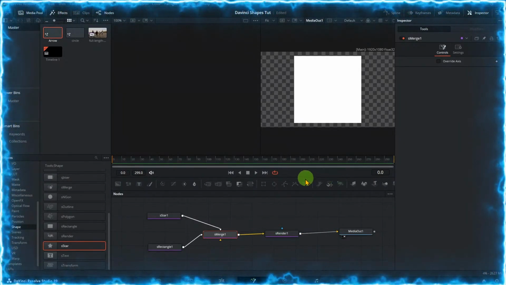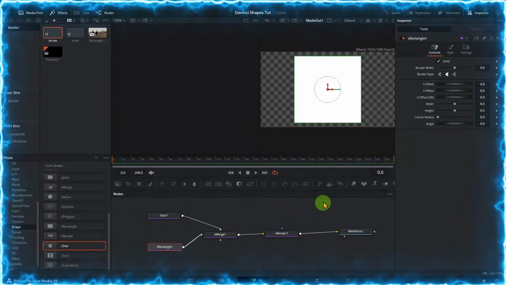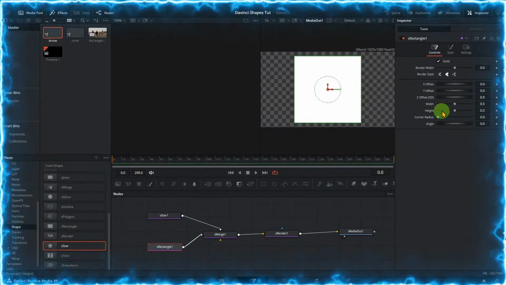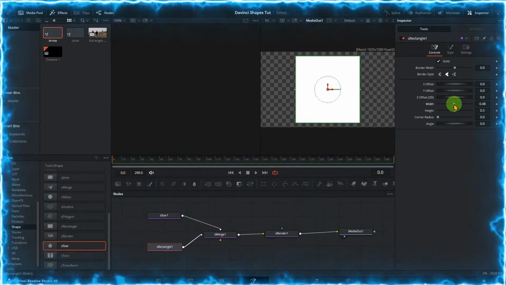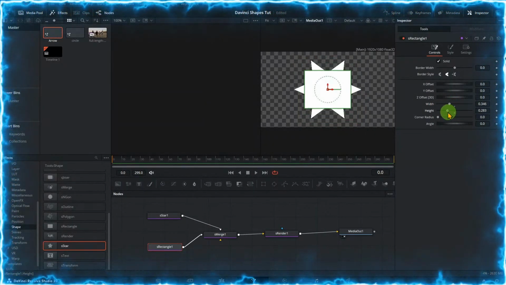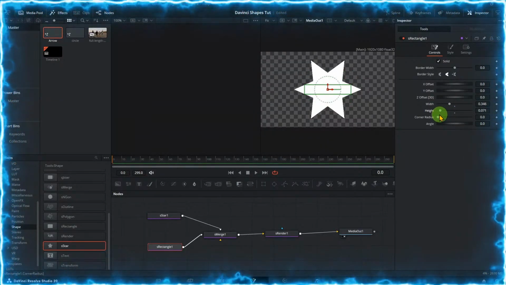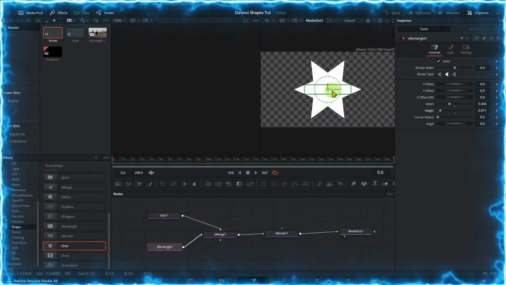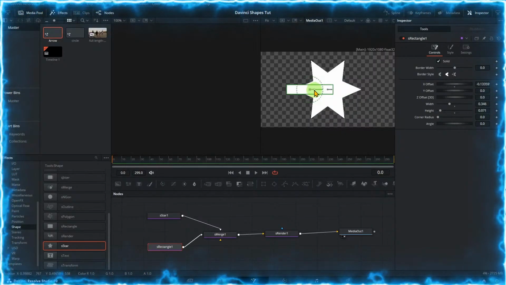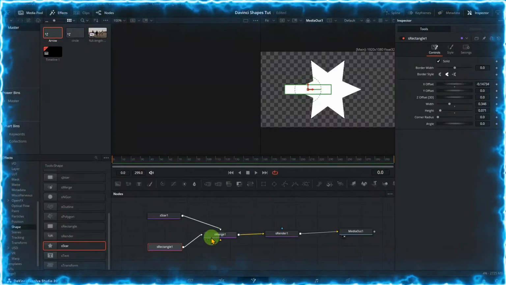Okay, so there's actually a star and a rectangle there. We'll come over here to our rectangle and change how wide he is. We'll make him a box like that. That'll be basically the shaft of my arrow. I'm moving him over here to be more in the middle.